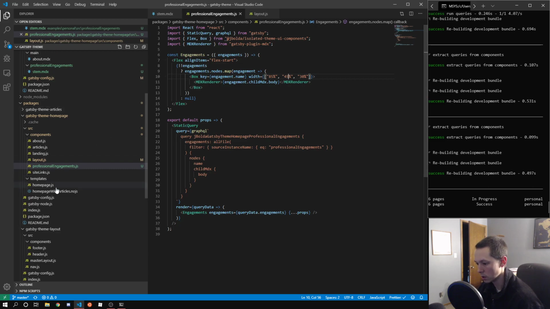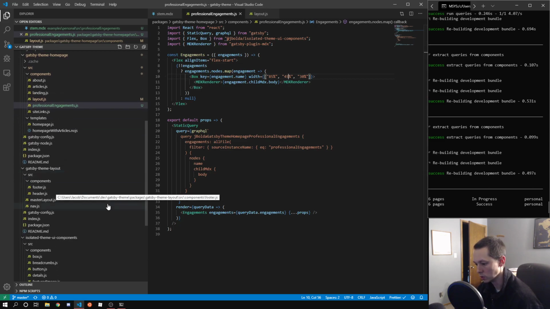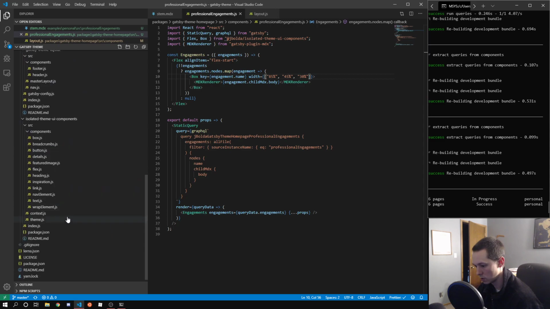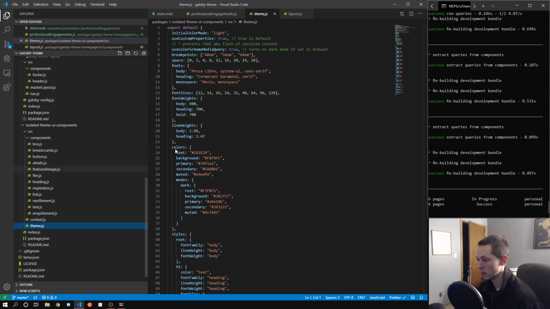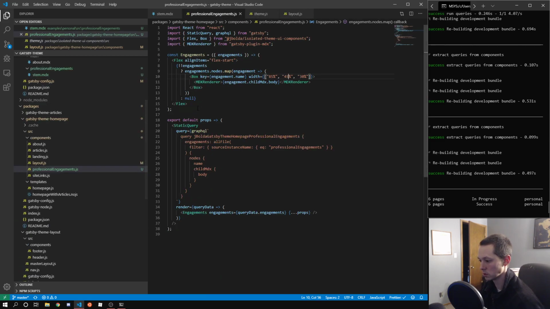The breakpoints are mapped to this: when you use Theme UI, you give it a theme file, and one of the config options is this breakpoints array. So that's what it ends up mapping to. And all you need to do is define it in theoretically one spot, and then it will work.